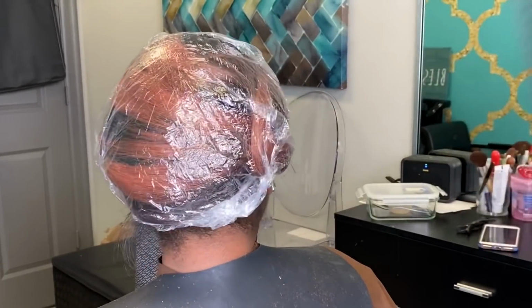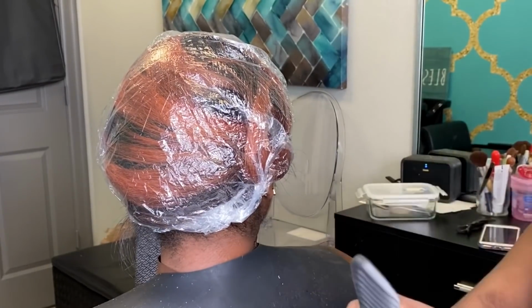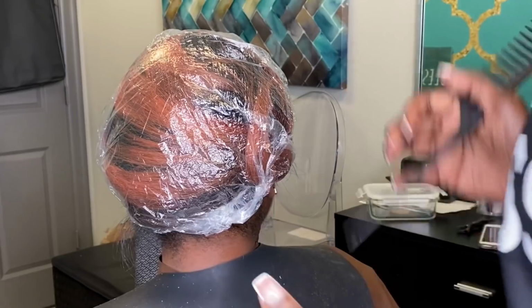I went ahead and wrapped her hair up, and I also used some of the 25 Miracle oil to put on her hair. That way it can have a nice, beautiful shine.